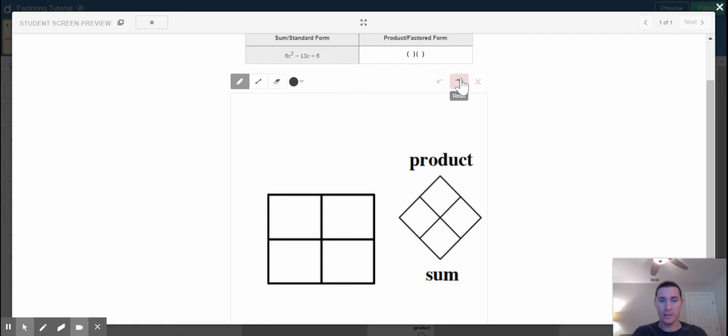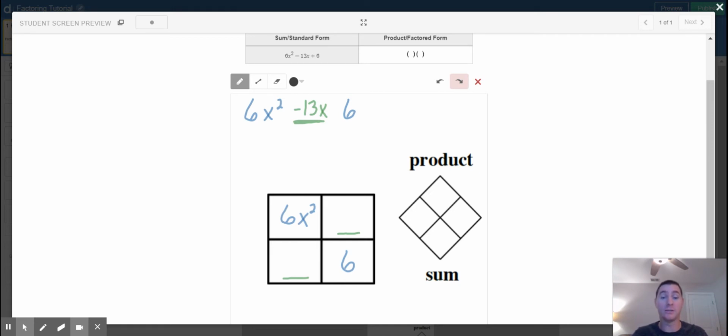First step, we're going to place our 6x squared in the top left corner. This is similar to the blue squares when we did the algebra tiles. They go in the top left. And then we're going to place our singletons, the little green squares, diagonally from the blue squares. So we've placed our 6x squared and our 6. What we have not placed is our negative 13x. These two blank spaces is where we're going to split up our negative 13x.